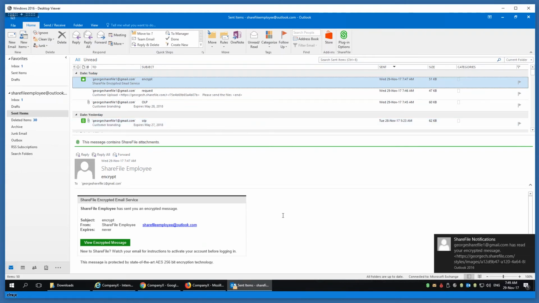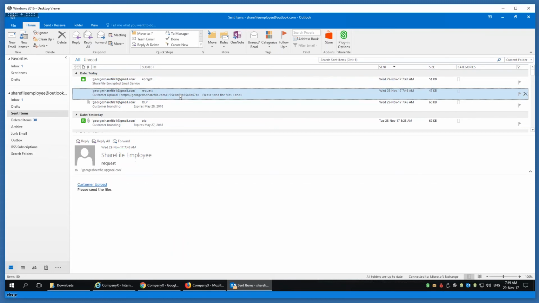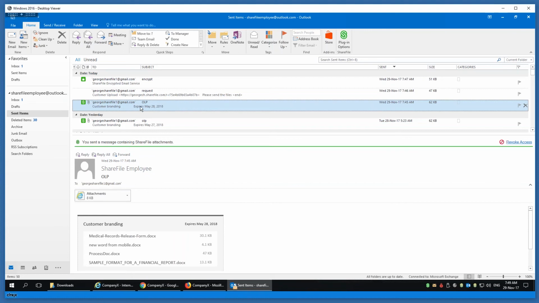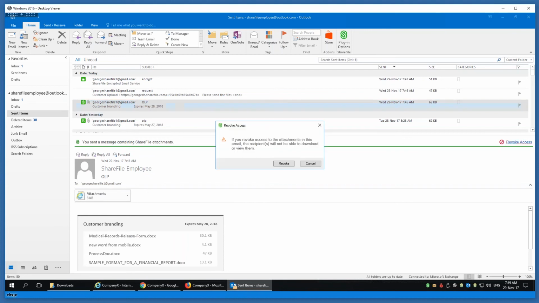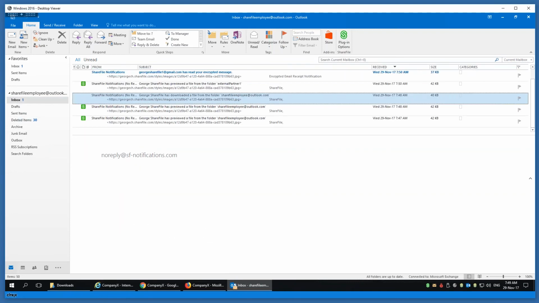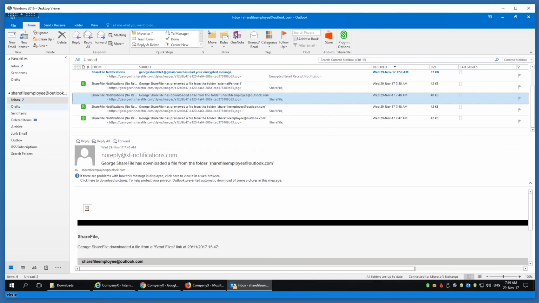I'm not sure if you've sent emails previously by accident to someone and thought, oh, I want to recall that message. You try and recall it and it doesn't work. Well, see those attachments there? Click revoke access. What it does is destroy that link to those files. The message is gone, but at least you've clawed back your data, or access to the data. And you can do that across the Outlook plugin and also the web interface.